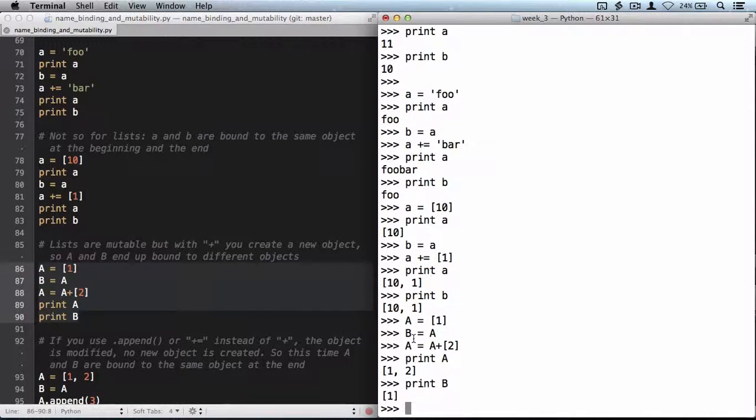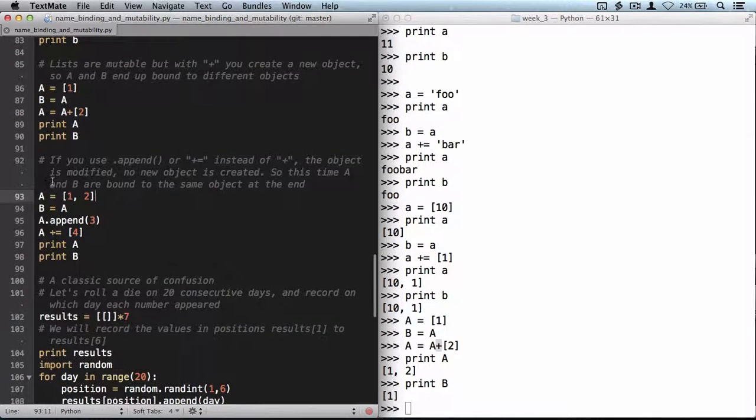We're not changing which object B was pointing to, so in the end the value of B hasn't changed, but the value of A has changed. So you should really compare the outcome here to the outcome here, and that's the main point: the difference is in this operator versus this operation.